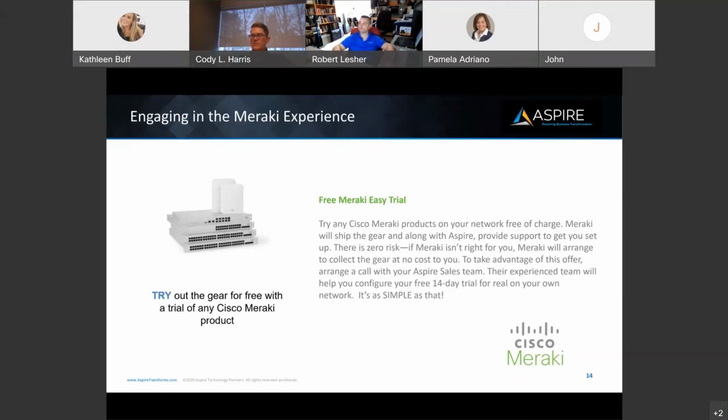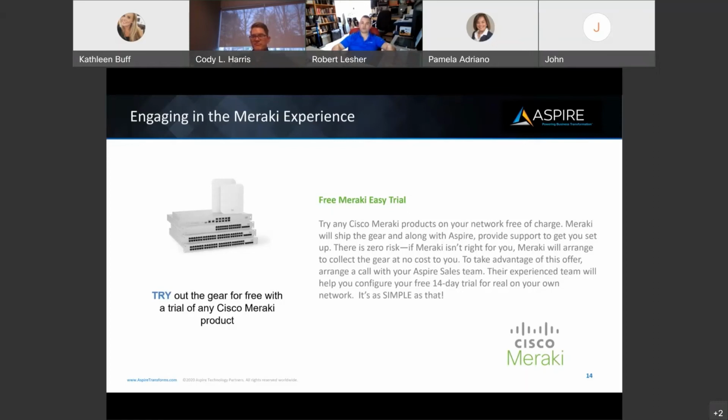Okay, so that's good from a security perspective, but what about from a WAN perspective? From a WAN perspective, ThousandEyes is easy to implement. Again, you get that visibility. If you're not running SASE or SD-WAN, I'd be more than happy to talk to you and understand your environment. But Meraki is a really simple solution, and we do offer a free trial. So if you've been kicking the tires on this or thinking about how you can make your environment better, give us a call. We'd be more than happy to get you a free trial.